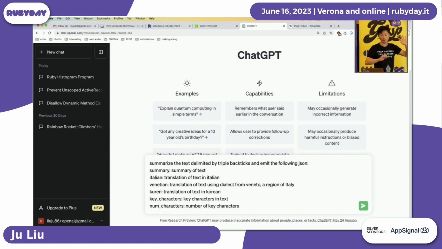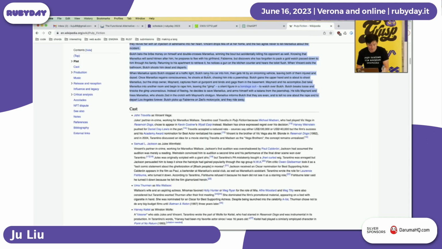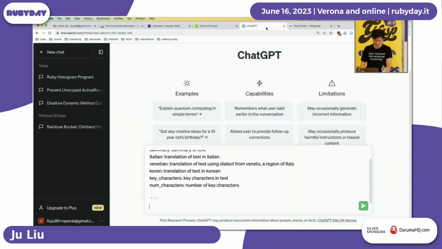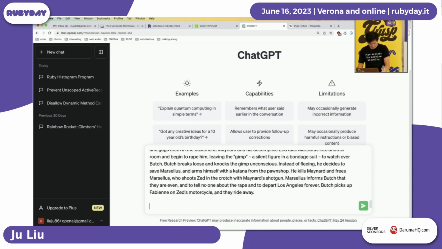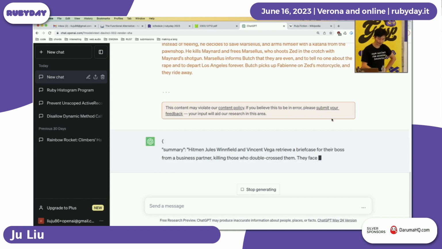So right now this is just in my brain, and how about we get some code that does this? I'm going to create these triple backticks, which I mentioned in the prompt, and put the text there. We're going to open the summary of a movie called Pulp Fiction, and just ask ChatGPT.